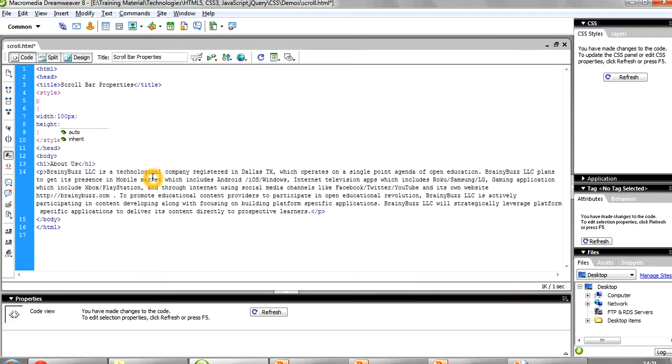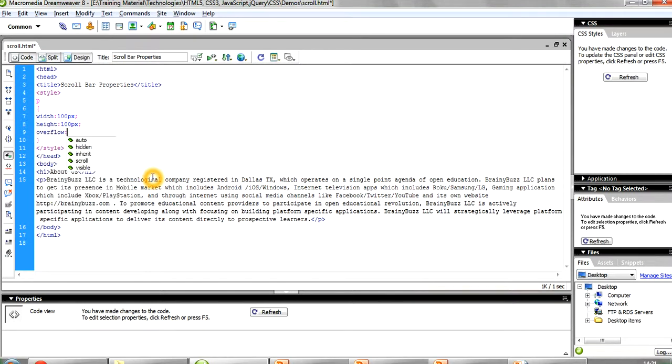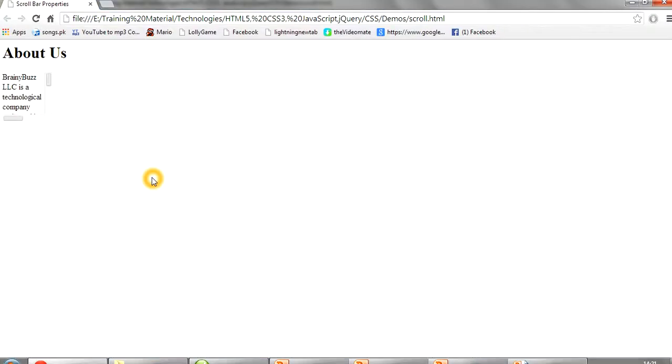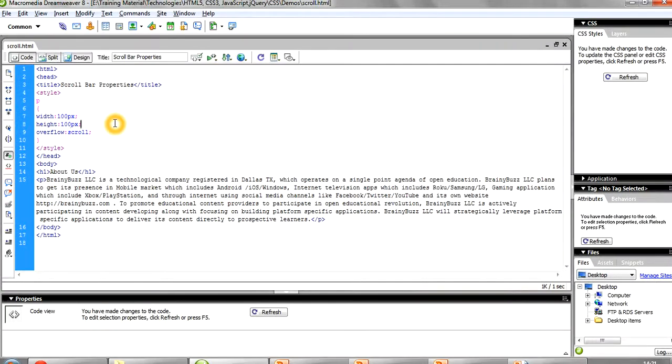Same is the height, I'll set 100 pixels. And after that the overflow property I want to set, I'll set it scroll over here and this semicolon. So when you refresh it, you can see it is kind of very small, and you can see the scroll bars coming over here.